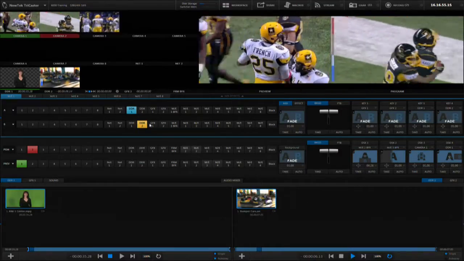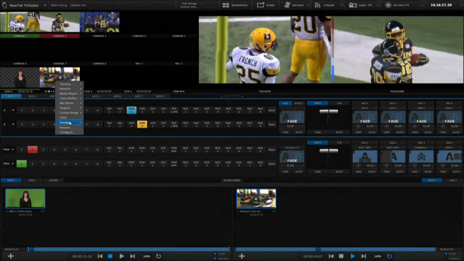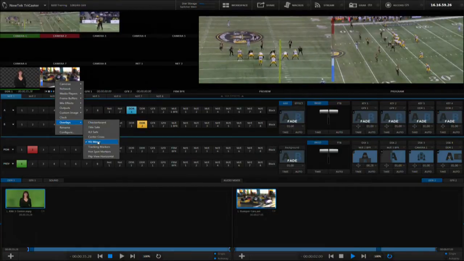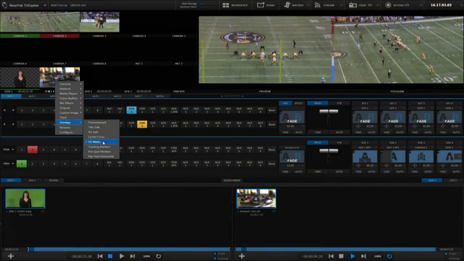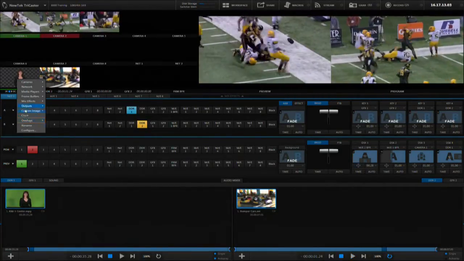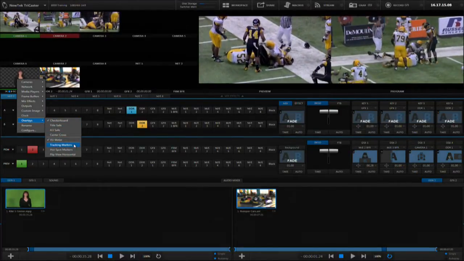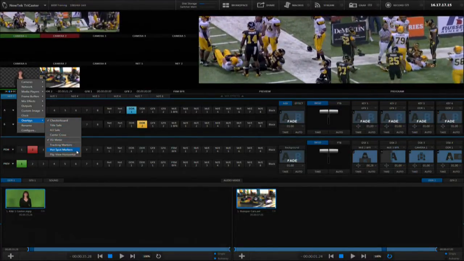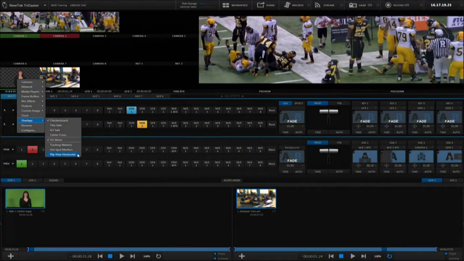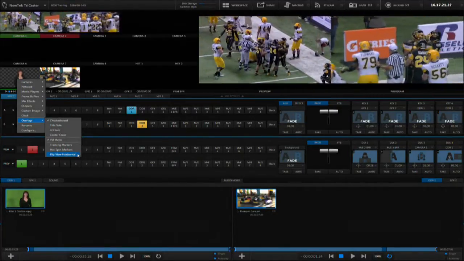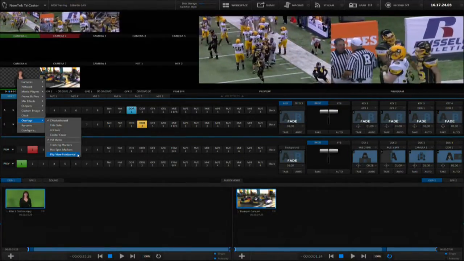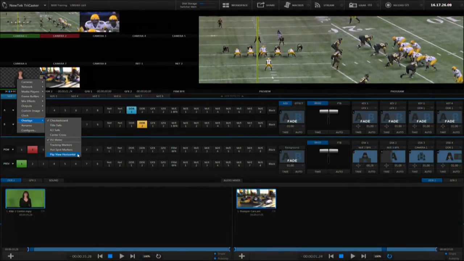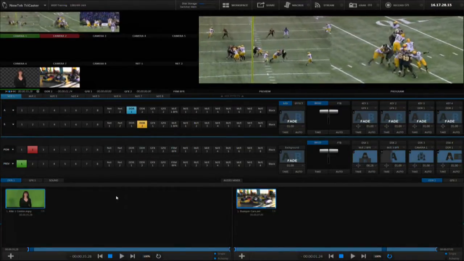Each multi-view monitor also has VU meters displayed showing the audio levels associated with that input. You can turn the VU meters for that input on and off here. This does not affect the audio. You can also turn on markers for tracking and hotspots, and these display options are used when setting up these features. You can also flip the monitor horizontally within the multi-view display. This is useful when using the monitor as a confidence monitor for the on-camera talent.